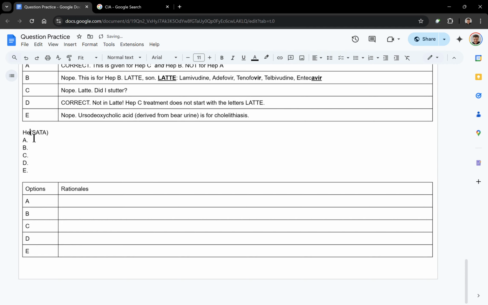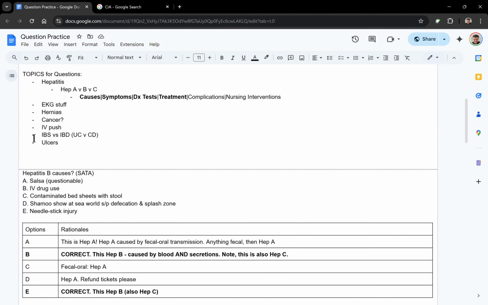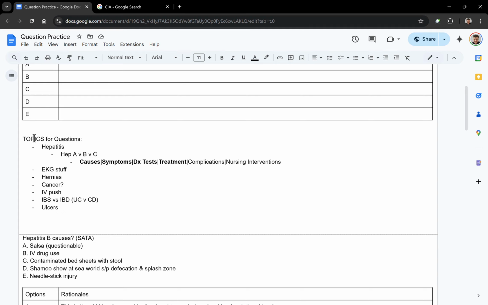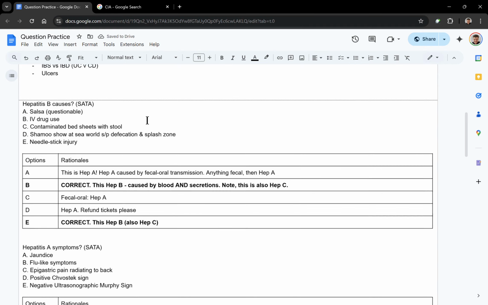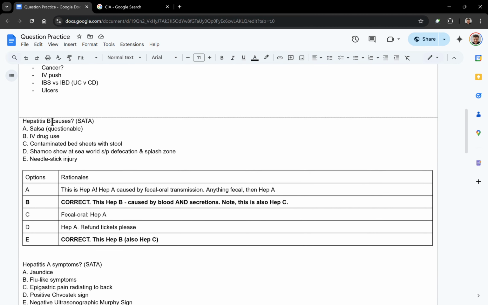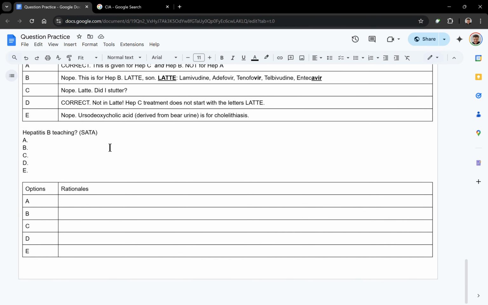All right, so which hepatitis? A nurse intervention is teaching, right? Do you want B or A? We've done C, C, A, B. So C's been twice, and we have A or B for this last one. All right, Hep B teaching, and this is pretty much just like causes, just reversed. Let's change your thing because we did Hep B causes. Let's do Hep A causes, and literally we just copied that question. It's exactly the same.